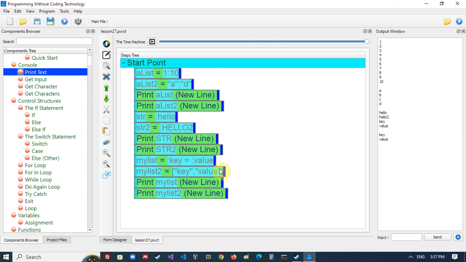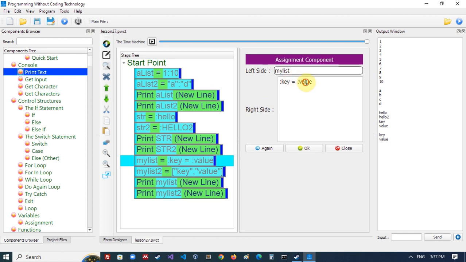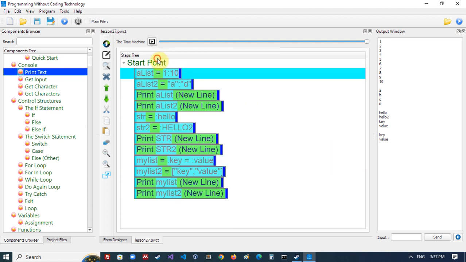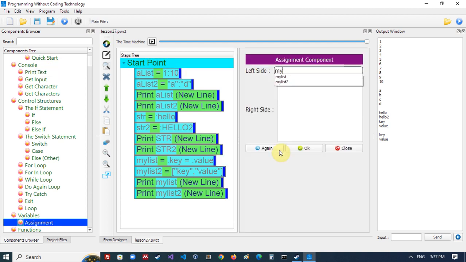Now remember that the value could be a string like we have here, or it could be a number or a list or an object, as we can see. So let us use the assignment component again, and I will define myList3, and this time I will use the key to be like country, and the value will be like USA.